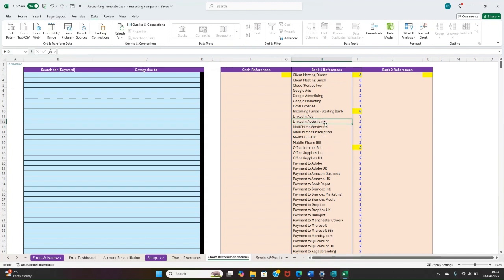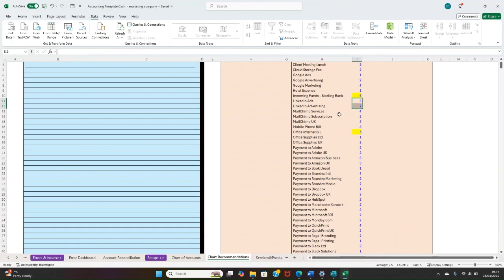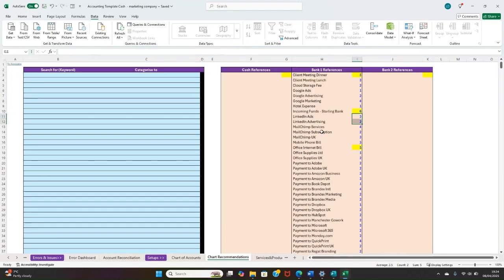And as you can see, they're not all quite the same. So LinkedIn ads is a bit different to LinkedIn advertising, which may make you think you can't really have a chart categorization because there's really subtle things between them. But not to worry, because this spreadsheet is quite smart, and it can look for specific words in your references.